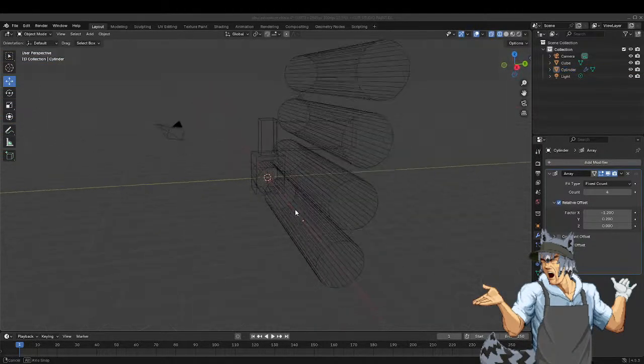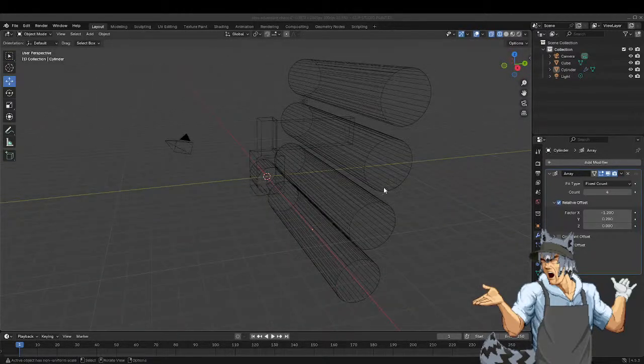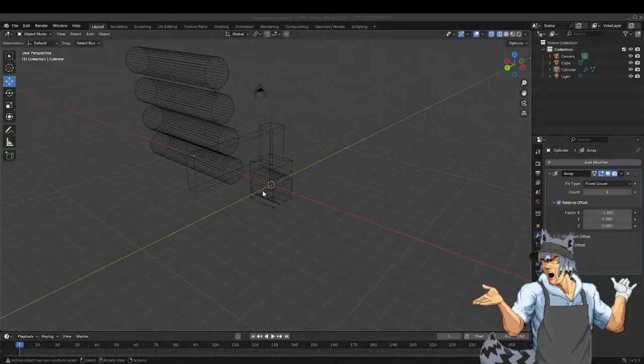Let's click on our gizmo so we can see this a little bit better. I'm gonna say 3.2. That was too much. Let's go 3.09. Now your car is gonna be a little different, so you're gonna have to kind of go in there and fudge it a little bit, but that's pretty much how you do it. There we go. We got wheels there. We are done with our car.